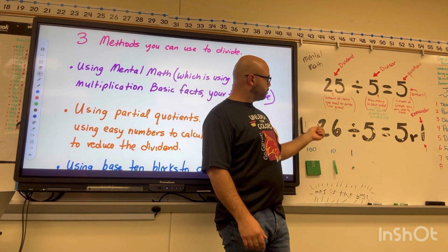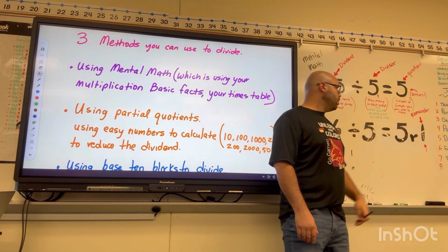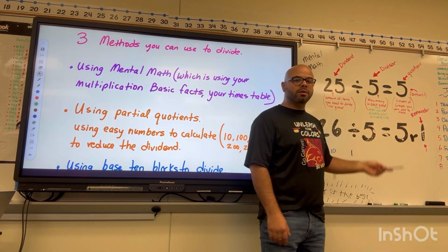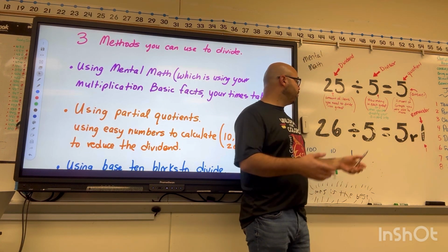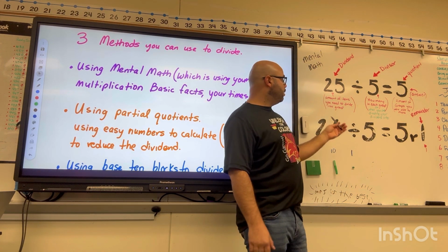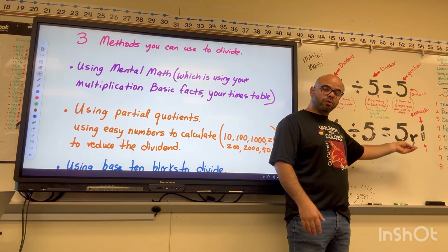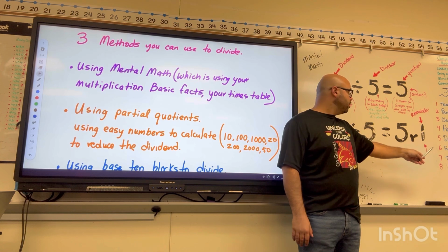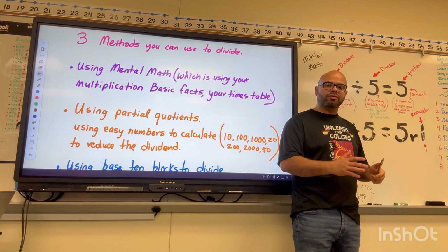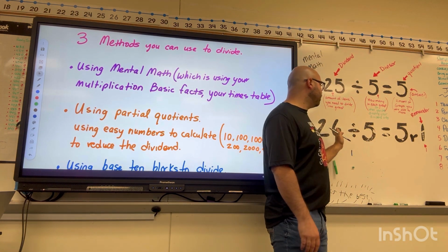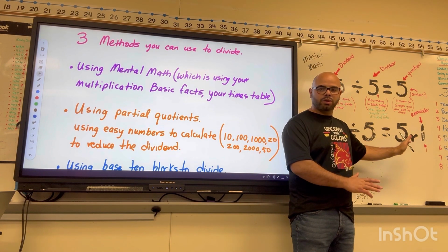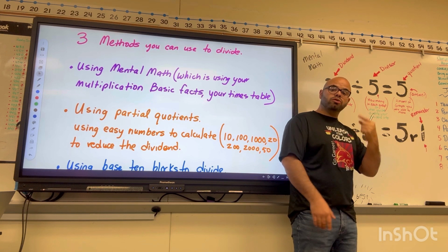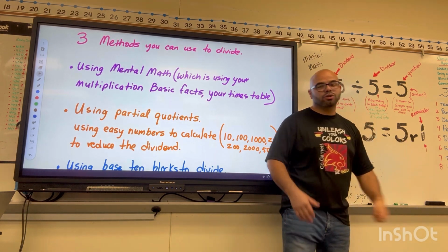In this case, you have a remainder. Your dividend is 26, you have 26 people, and you want groups of 5. You want 5 people in each group. In that case, I was able to make 5 equal groups, but I had 1 person remaining. So remainder is pretty much what you have left after you have divided your dividend into equal groups as much as you can. You can't do any more than 5, so you'll just have 1 person left. So that's your remainder.